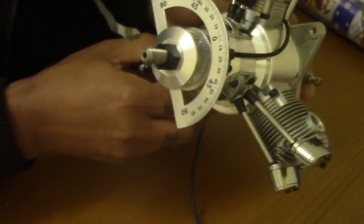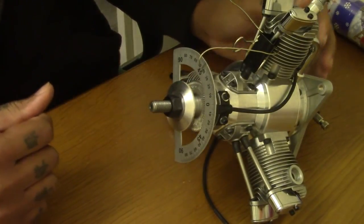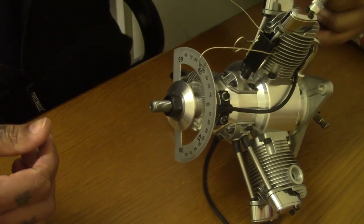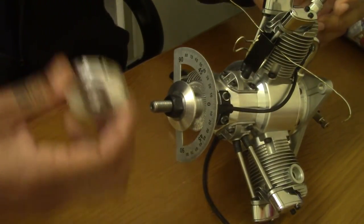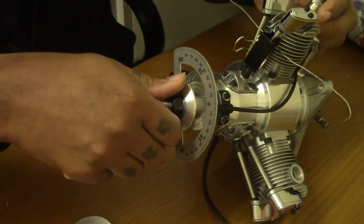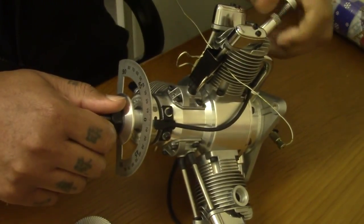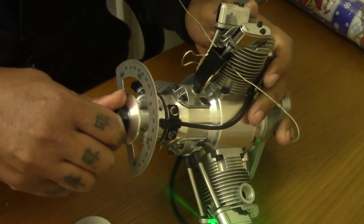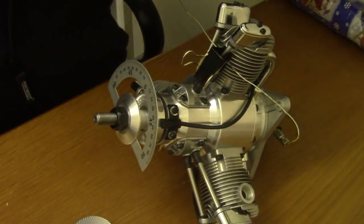So what we're gonna do now, quickly, 10 minutes gone already, is try to remove everything quickly, put that aside, and we're gonna install the new upgrade prop hub. So I'm gonna take my piston stop back out again. Let's try and keep the video quite short. So unplug the battery for now.